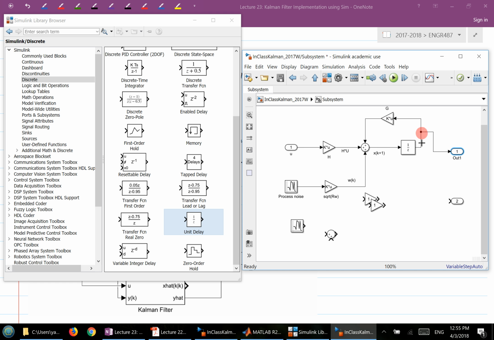So I can take it from here. This output will be the x of k.